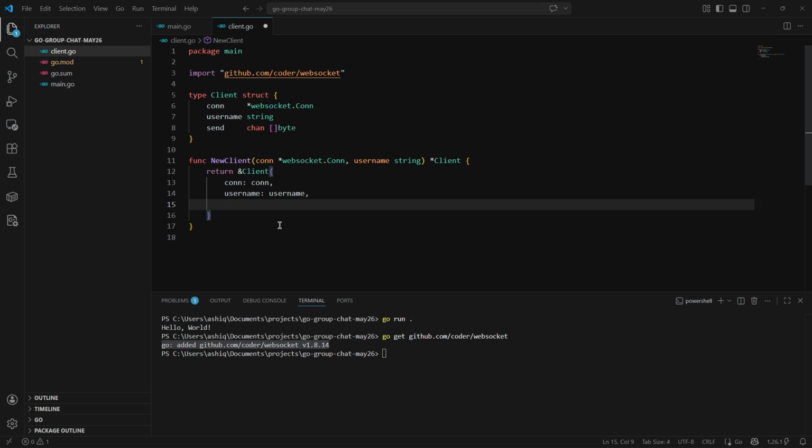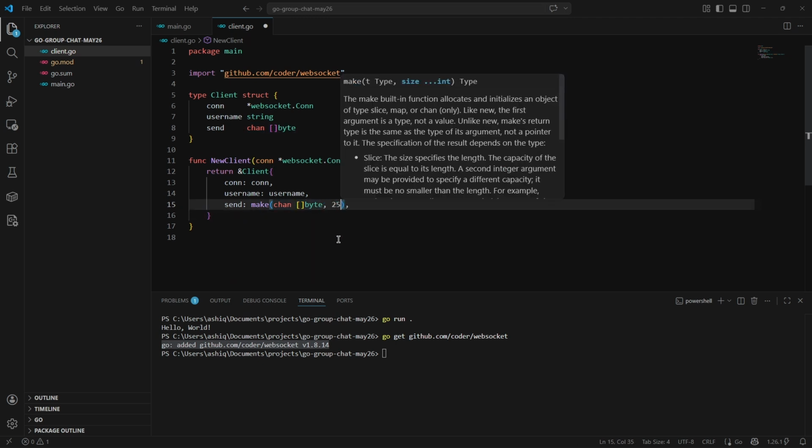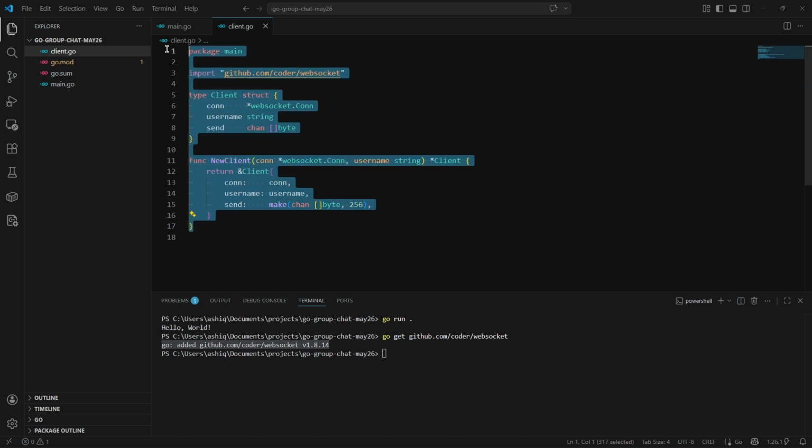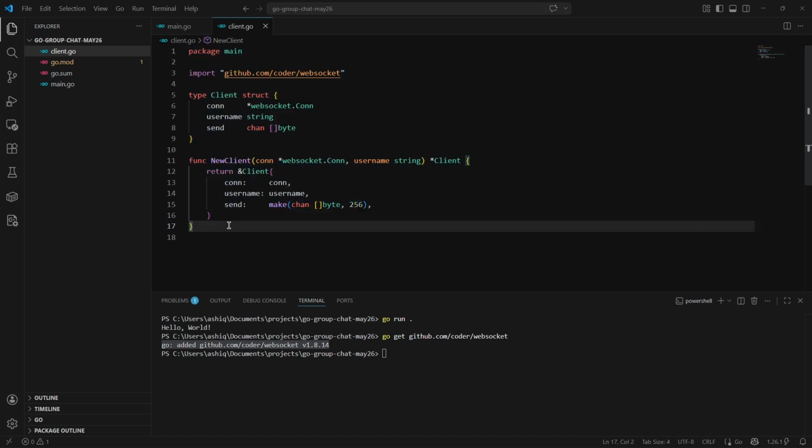Third, we want to create the send channel right in here. So we're going to use the make statement, and that make takes a channel of byte slice, and we're going to give it a buffer size of 256. So there we go. That is what a client looks like. So we did create a client, and we also created a function that initializes a client.